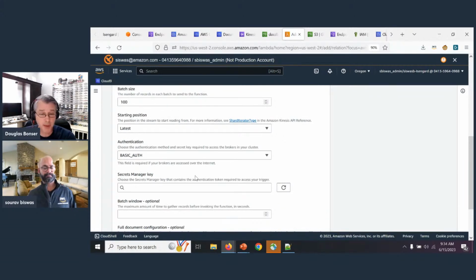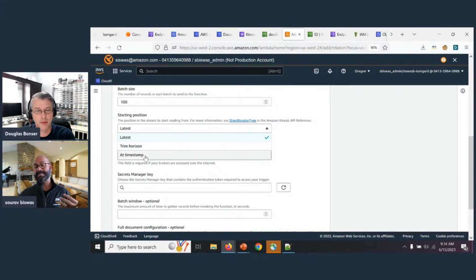So in our case, if I remember correctly, the change stream, we just enabled it, and nothing's happening. So trim horizon and latest are basically effectively now because there's nothing. But if I understand that correctly, let's say we enabled the change stream like a month ago, and assuming you were able to retain all the events, based on the configuration of the retention period and space, with trim horizon we could basically go back in time and replay those events. Exactly. So for test, for example, if you remember, we have two, products and test. Products, I've done it before already, so for that collection, maybe these make sense. But for test, all of them would be the same data.